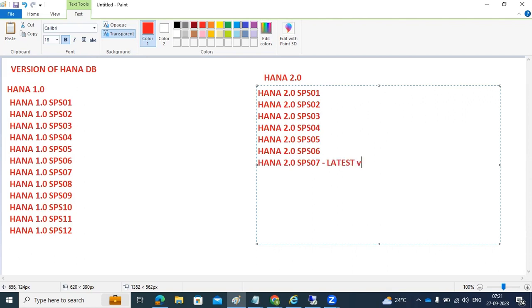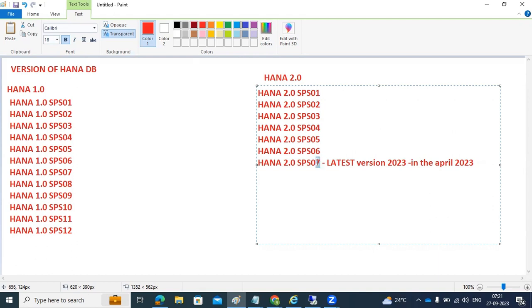This is the latest version, released in April 2023. When do they release new versions? Once a year: when the first quarter is completed in April, they release the new SPS. So maybe next year you will get HANA 2.0 SPS 08.